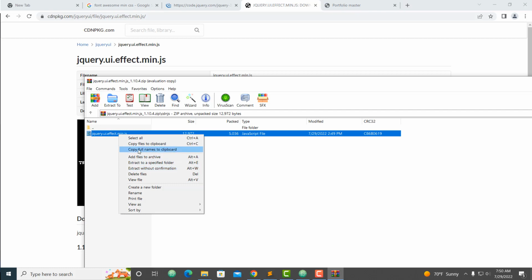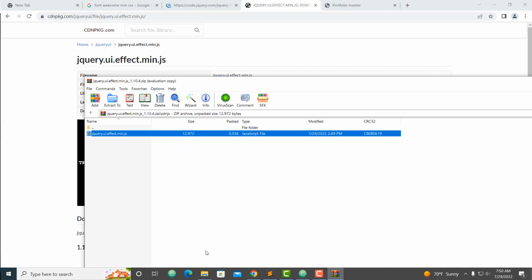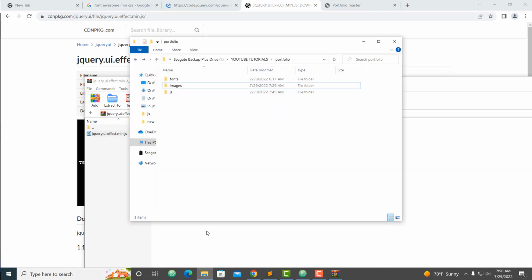Okay, copy full name. Let's copy this. I'm going to do copy full name to clipboard, Control C.